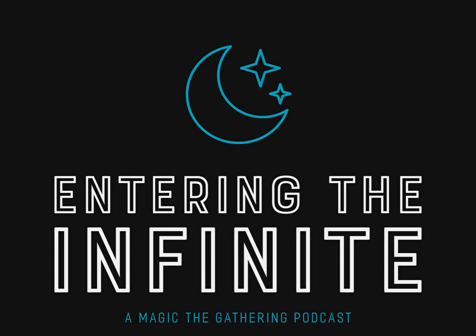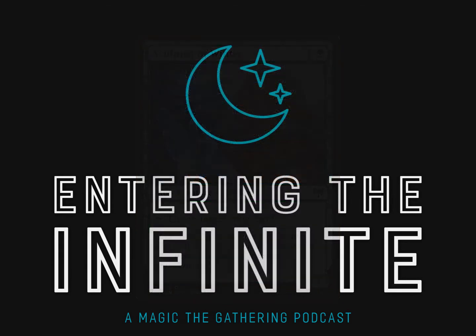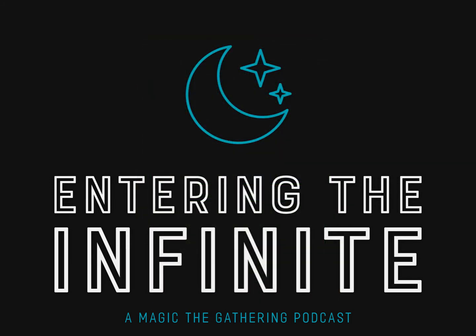We also have the Sculptor of Winter. It is 1 and a green for a snow creature, an elf rogue. It's a 2/2. It taps to untap target snow land. Rime Tender basically does the same thing. It's 1 and a green for a snow creature, human druid. That's a 2/2 as well. It taps to untap another target snow permanent. Both of these will just let us untap Coldsteel Hearts, basic snow lands, snow dual lands, things like that.